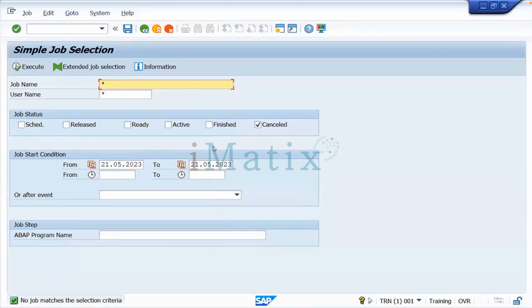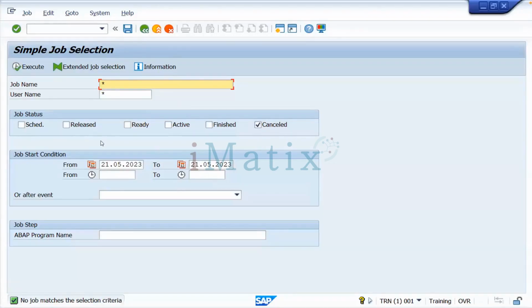All this information we can see from here. In SM37, you have to check any job which got cancelled or not.